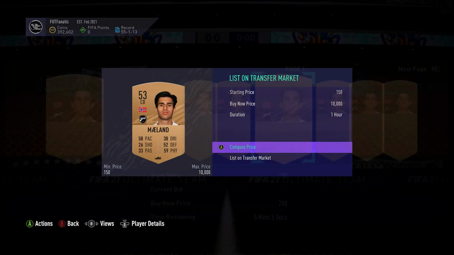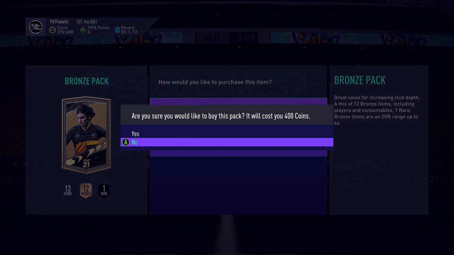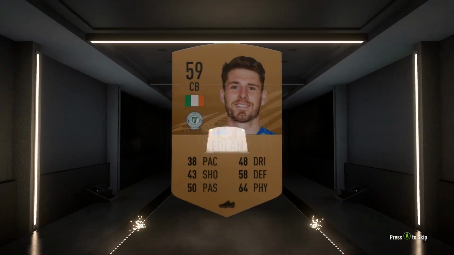Partnering this extremely easy bronze pack method whilst also bringing in a much better method being the lazy method, where you can bulk bid on as many players as possible, this is when you can start to make loads of coins whilst also solidifying your club. But anyway guys, that is the bronze pack method.